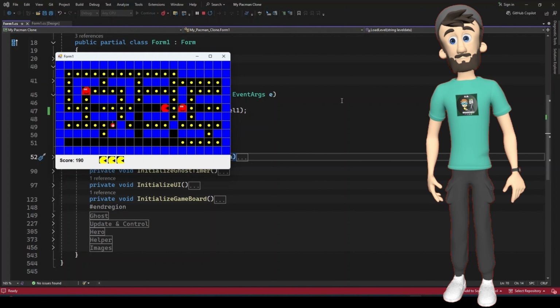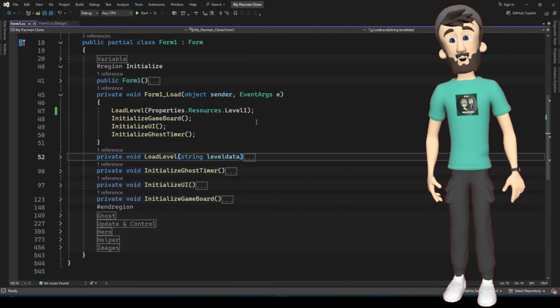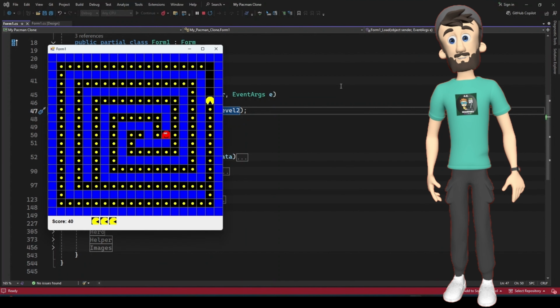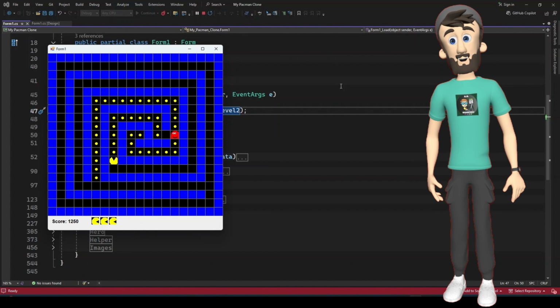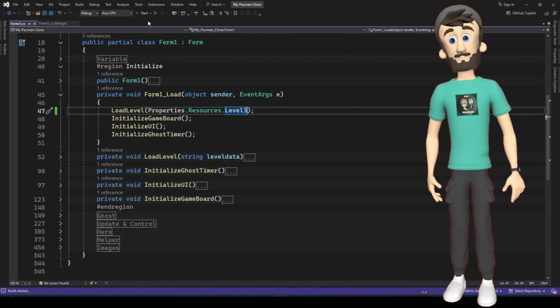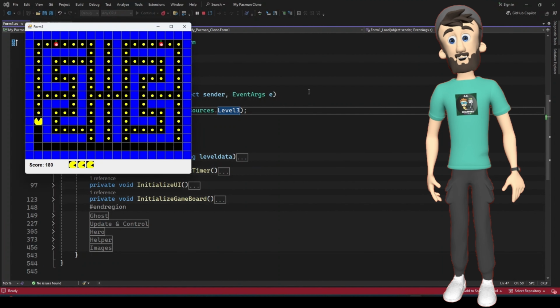So what's next? Customize your game. Add new levels, throw in some crazy power-ups, or even design your own ghost AI. The possibilities are endless, and the best part? You're the game designer now. I prepared also some other maps using a text file for you. What do you think about that? Cool or? And really easy to create. So feel free to create your own level for Pacman.